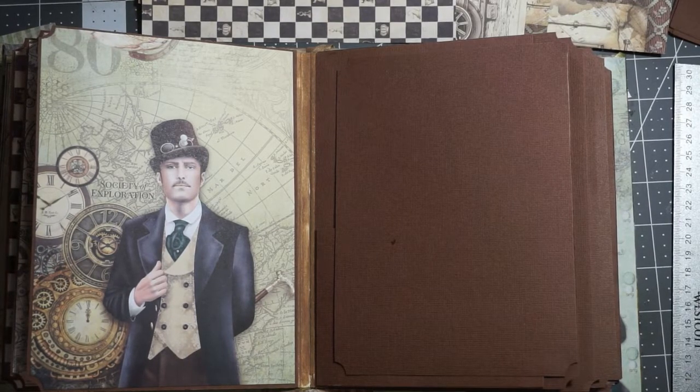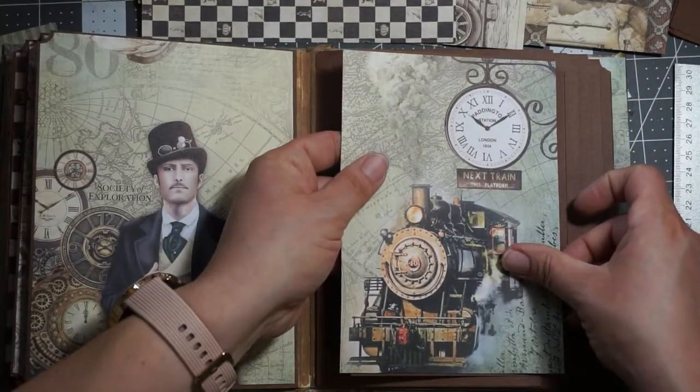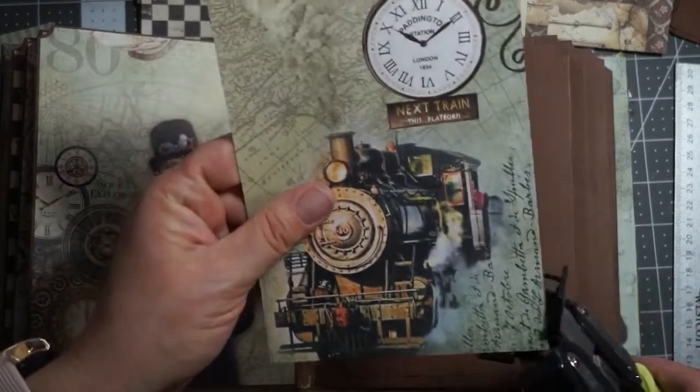And I cut off the fleur-de-lis on the top of that clock, which I'm kind of sad about, but it's still okay. Stub punch all 4 corners on this guy.